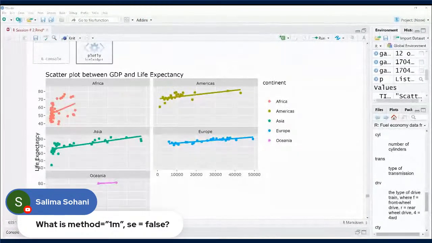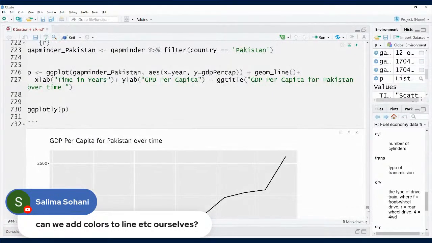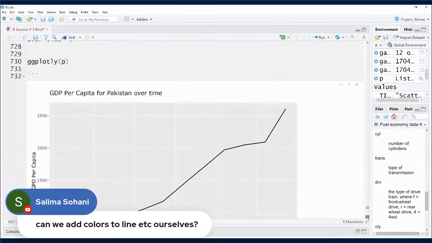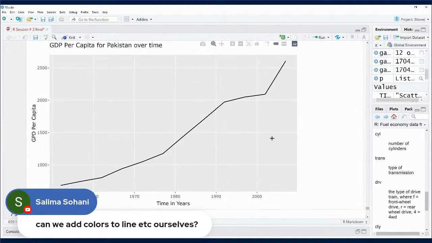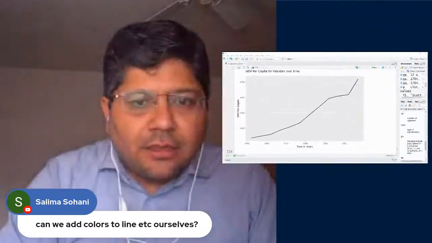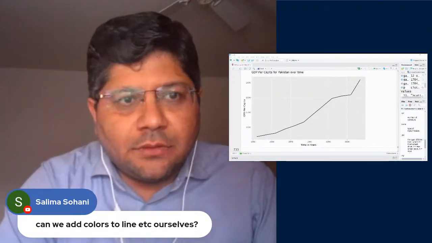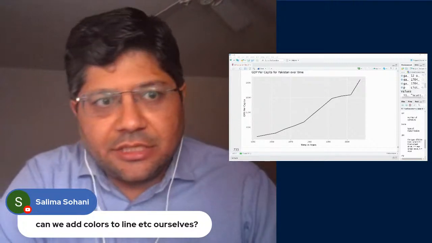So I hope I was able to answer the question. Can we add colors to the line, etc.? Yes, you can add colors. I'm assuming you're talking about the line graph. If not, just let me know. Yes, you can add other colors to this line. There are so many details related to ggplot that it is not possible to cover all of them in a very short session.